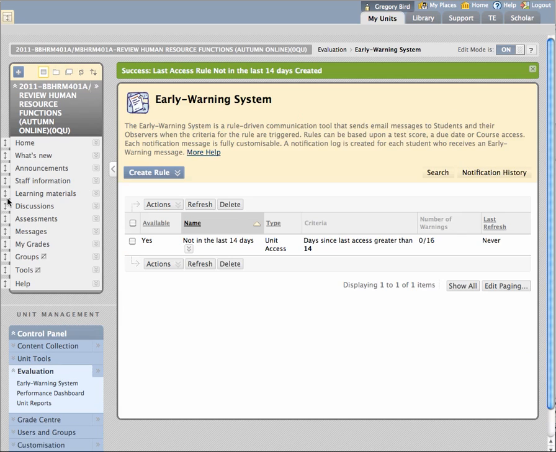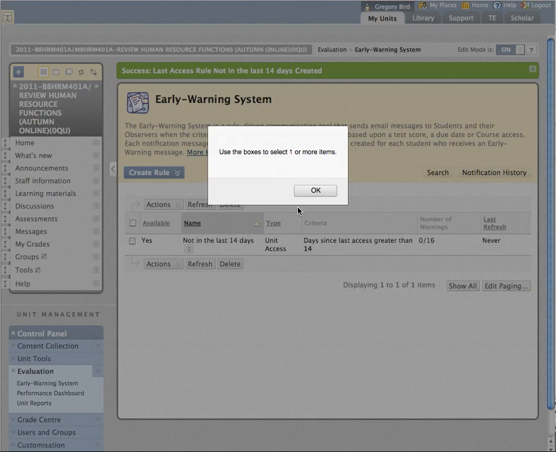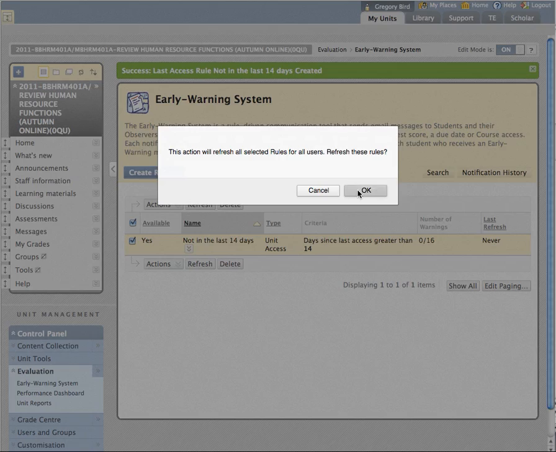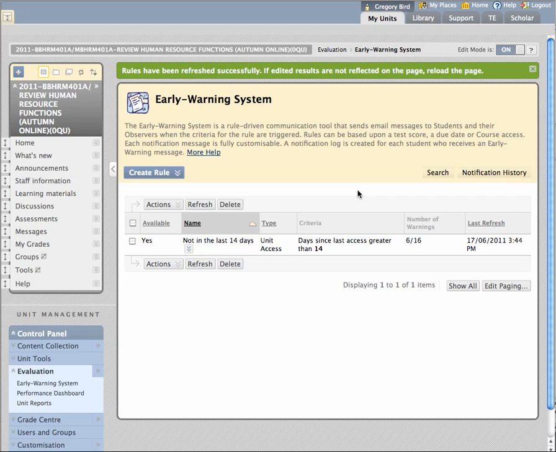So the report appears in this screen. This refreshes every now and again, but you may indeed want to press the refresh button yourself so that you're getting up to date copies of the report. So I'm going to select that report and hit refresh and allow that to happen. Now you can see that the last time it was refreshed was today at this time, and that six students of the total 16 haven't logged in the last 14 days. Well, that's interesting to me.